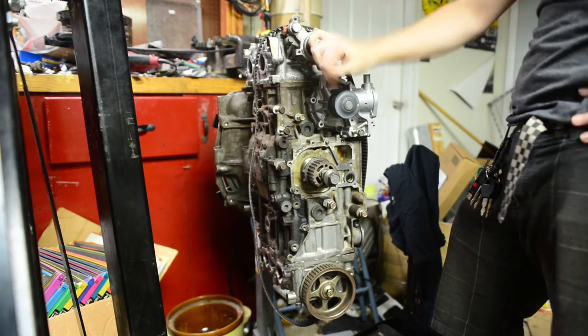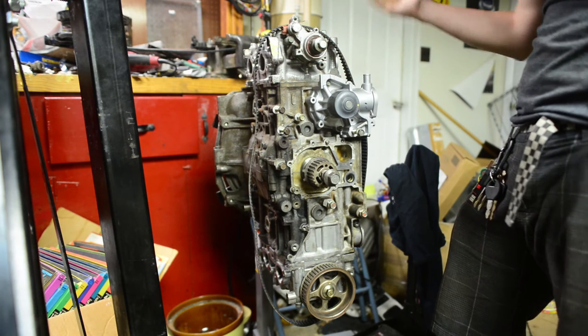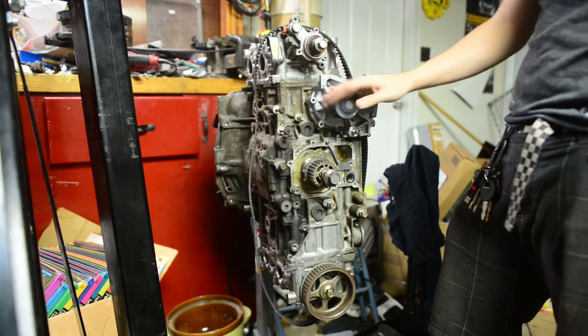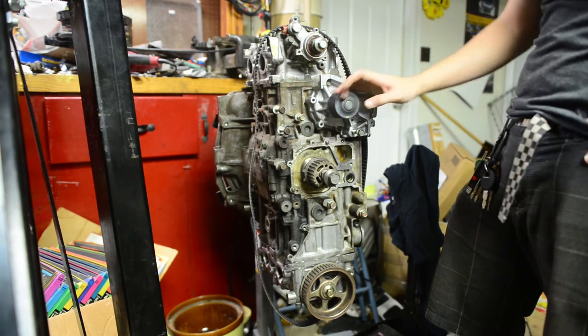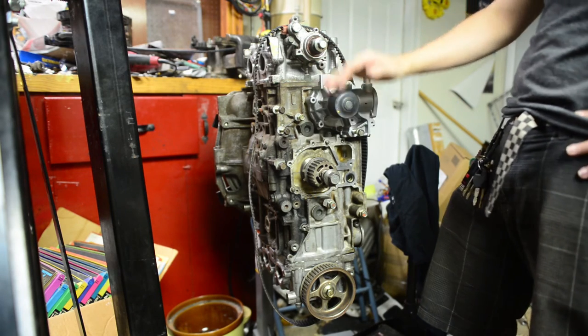Okay, this is the front of the Subaru engine here. You can see I've got some things bolted up, some things not bolted up. Namely, the water pump is here now, wasn't here before. I basically bolted it up just to make sure everything was going to fit right. I'm going to take it off and do a proper water pump video in the future, because that's probably going to help somebody.